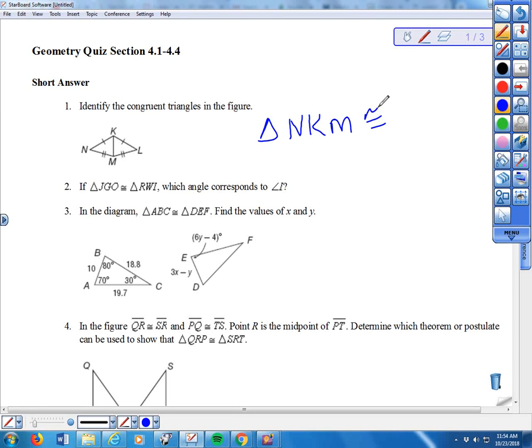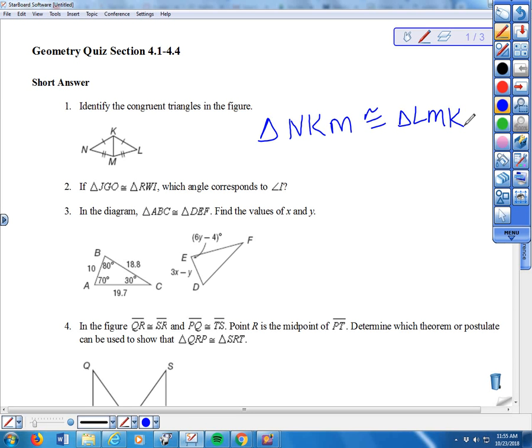Okay, so now that I've chosen my first 3 letters, I'm just going to figure out what corresponds. So it looks like if I go NMK, that's LMK. The letters of your first 3, it doesn't matter. If you did it in a different order, as long as you matched it up to the corresponding parts, you got the problem right. I think most everybody did this one okay.